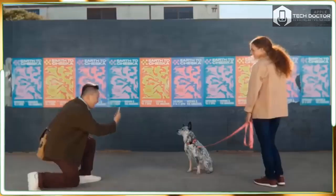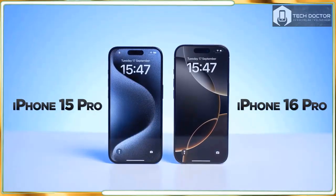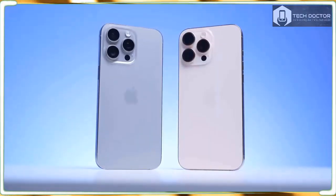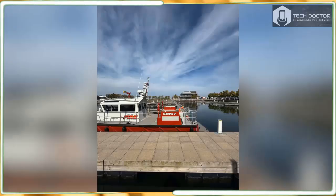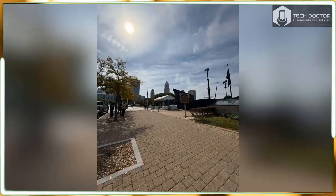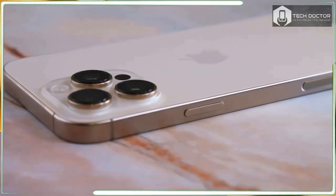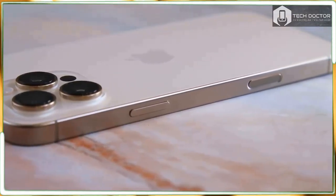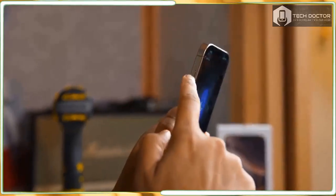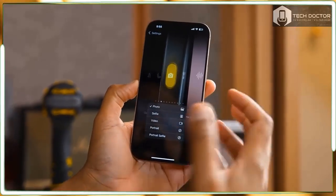The awkward placement is a minor gripe compared to what I found most annoying, the button's touch sensor. Not only was it difficult to swipe through different settings when holding the device with one hand, it also reacts to accidental touches and swipes. Sometimes the phone would slide down my palm and change the exposure or zoom level, completely ruining the vibe. I should point out that you can go into accessibility settings to either tweak the swipe sensitivity or turn it off altogether if it really bothers you. Honestly, if you are planning on making adjustments with camera control, it's best to have time, patience, and both hands free.